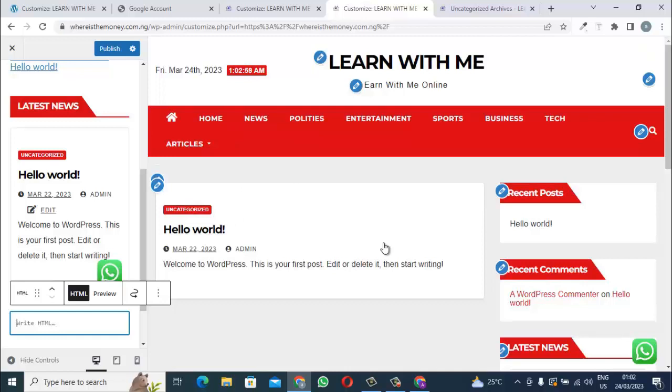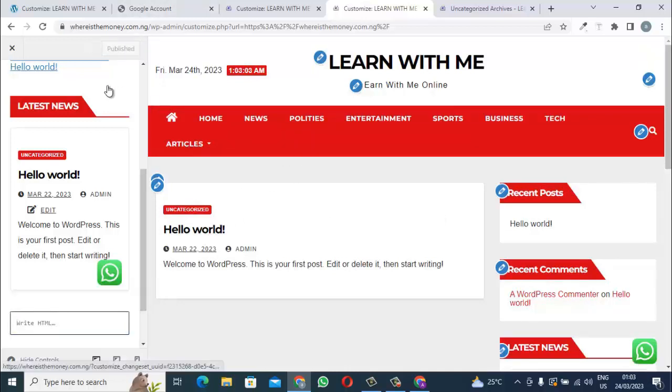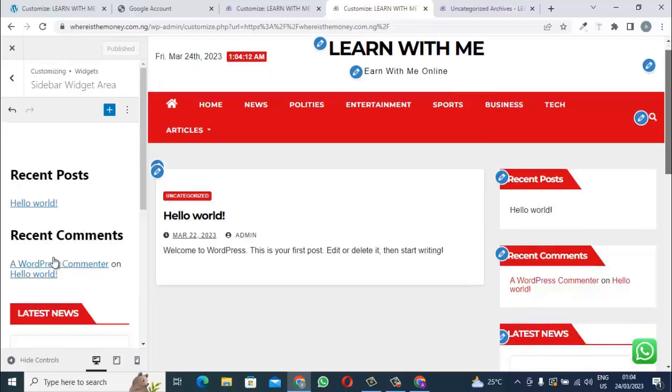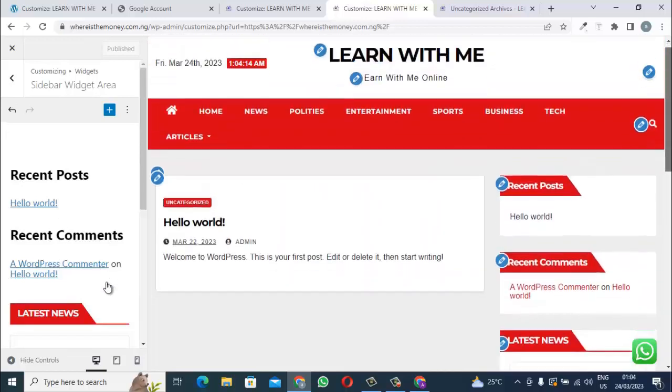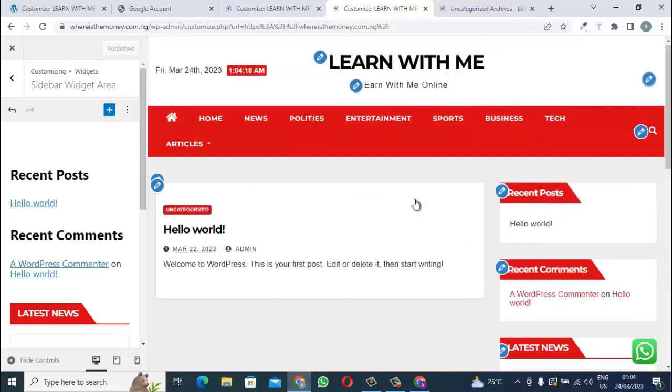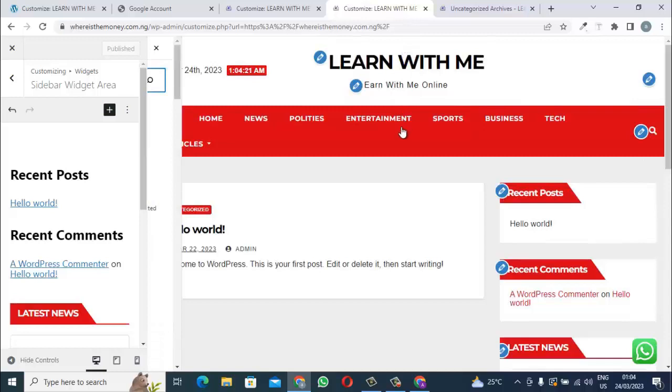Google AdSense is a program that helps to monetize our blog so that we can earn from it online. So another thing is that if someone wants to run an advert on our blog website, you can as well put it here at the sidebar. So how do you put it? Just click on plus, then scroll down, click on image.